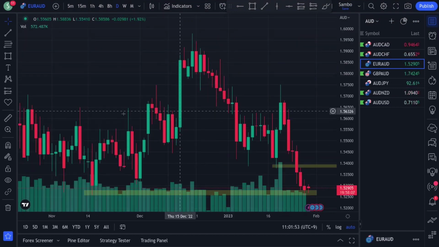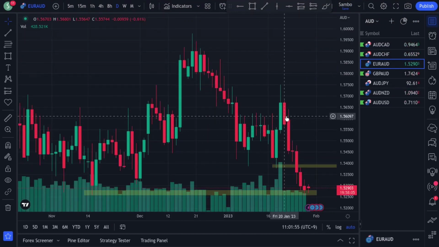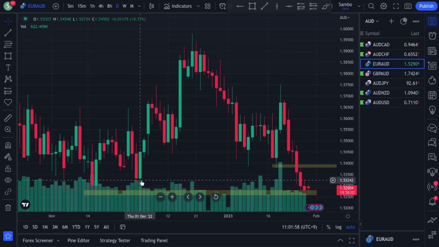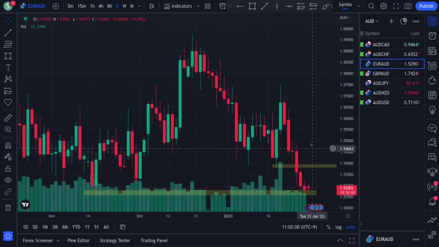Euro Aussie, it's looking a bit choppy, a lot of sideways movement. Yes, we have some strong moves down, but we're nearing this key level here, so a potential pullback. And so we made a new low, that's great, but want to see where that next higher low will be, right?